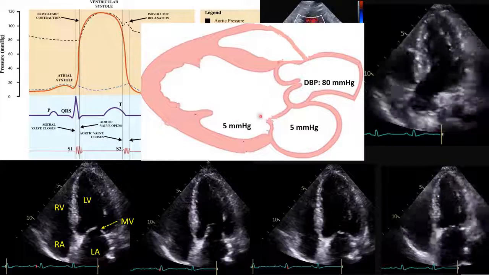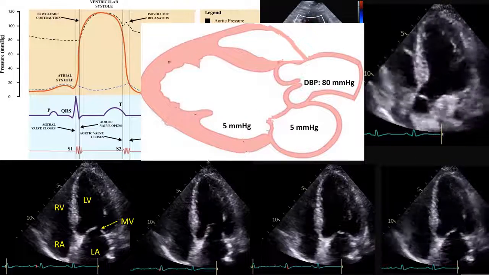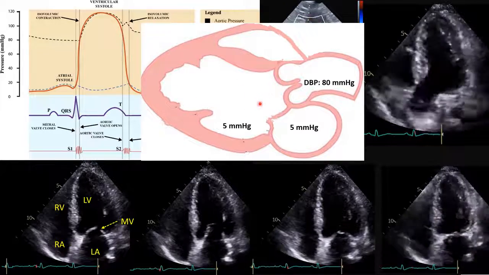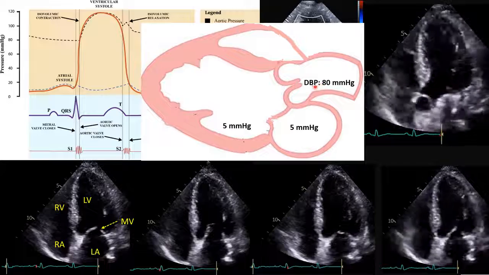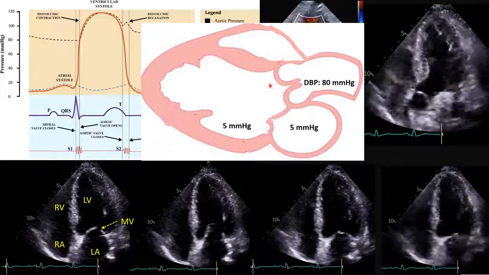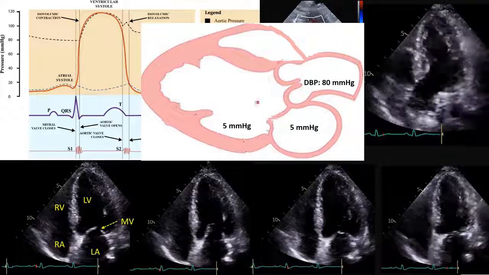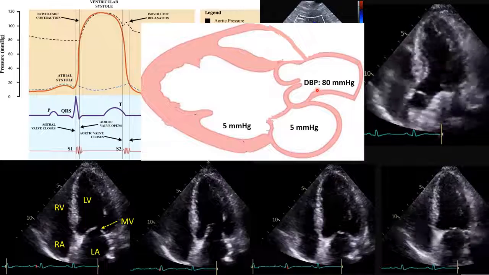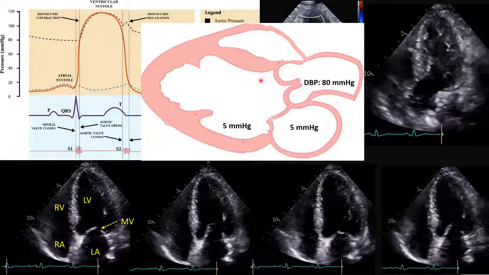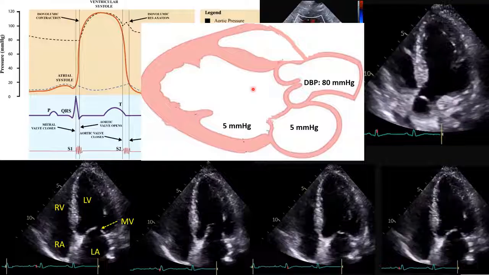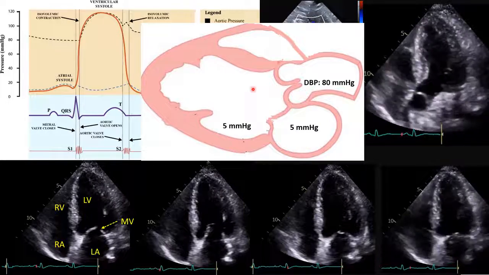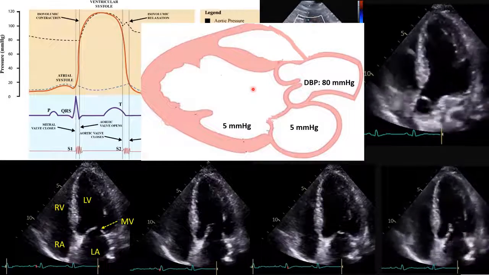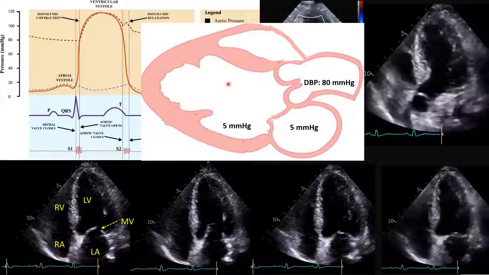Just the shape of the heart changed because contraction happened. So the shape of the heart changed, but the volume doesn't change because the pressure is still below 80. Blood only starts going out when the pressure inside the left ventricle goes over 80, or over the diastolic pressure of the aorta. It looks like you have a closed balloon and you push it and squeeze it. The shape of the balloon changes, but the volume doesn't change. That is exactly this concept.